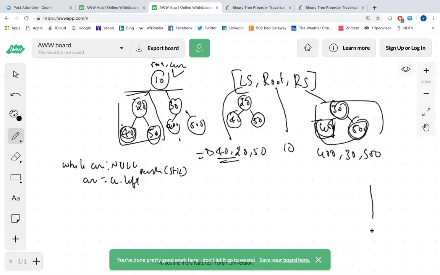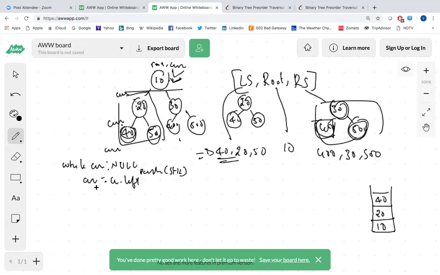So first, root was pointing at this particular node that is not null. So I pushed it into the stack, and then I moved current is equal to current of left. Current comes here. Again, the current is not null. So I push 20 to the stack, and then I do current is equal to current of left. So here current is not null. So again I push current to the stack, which is 40, and do current is equal to current of left. So current comes to the null.